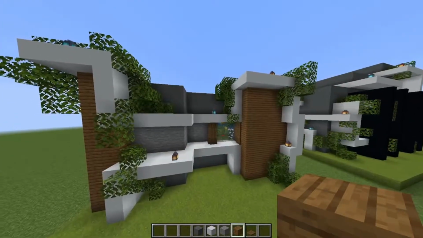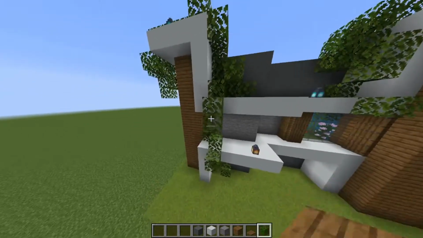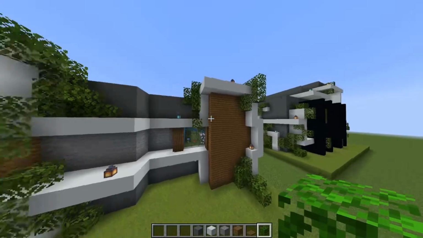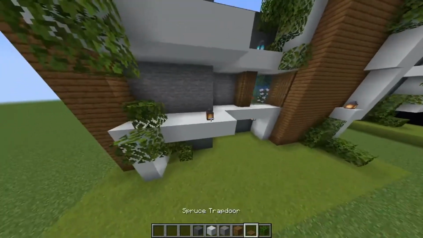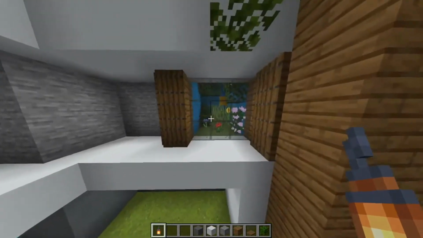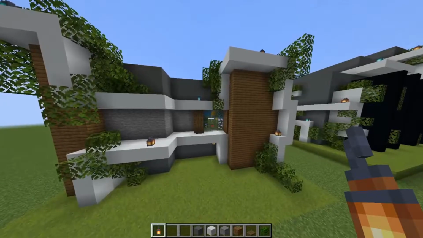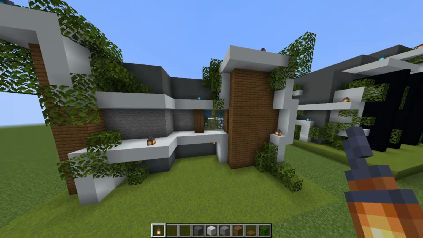Then I was looking at this, and the walls looked a little boring. So my inner rustic house guy was like, oh, leaves. So I added a bunch of leaves to the build, because leaves make everything better. And a couple of lanterns. Last thing I did for this one was this little nature thing in the wall. This is a modern house in some big city. There's no nature. Ignore the leaves.